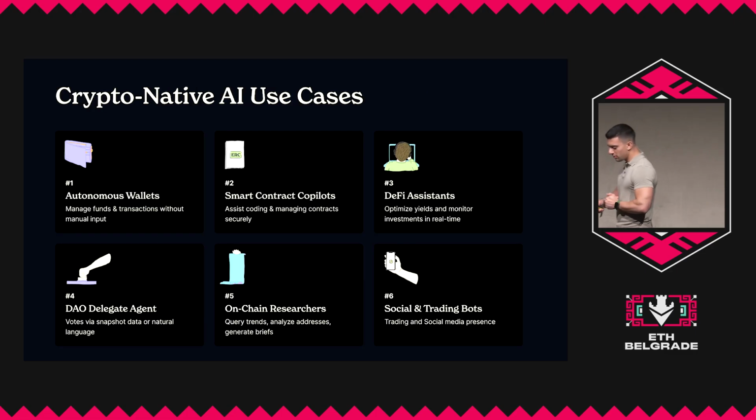Let's explore some crypto-native use cases just to give you an example here. Let's say you have some autonomous wallets. So we all know that when you're exploring a new environment, whether that's a new chain or something similar, there's some barrier of entry when you need to adapt to a certain wallet. You need to research what are the best ones or what you want to adapt to at the UI and so on. Well, if you have an AI agent which can connect to an external wallet, then it can be able to perform these actions for you.